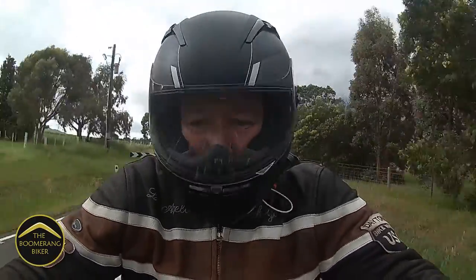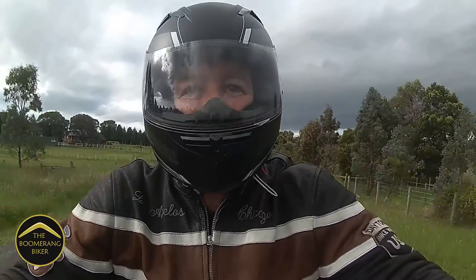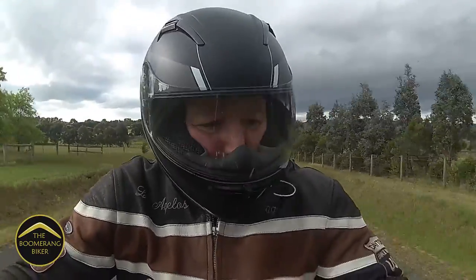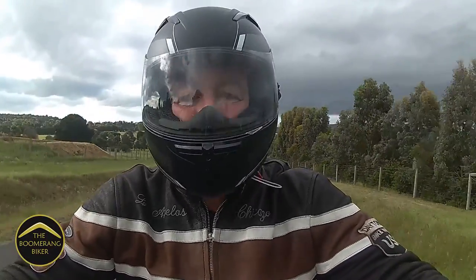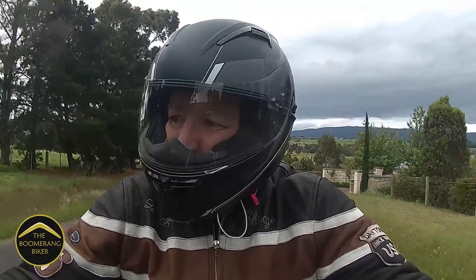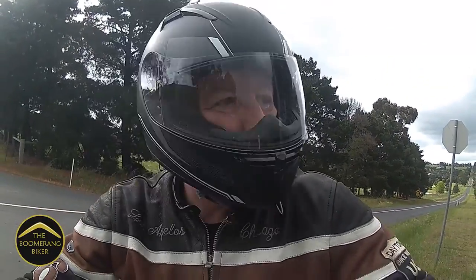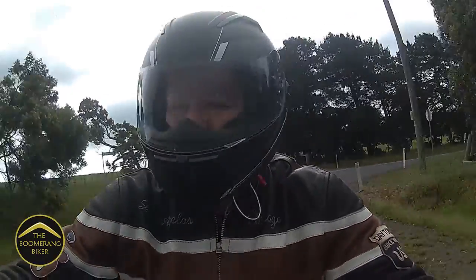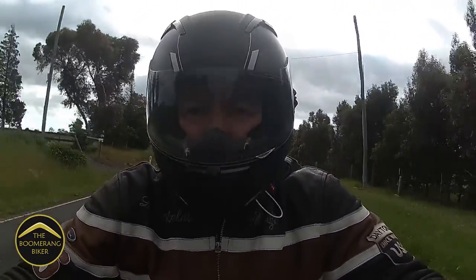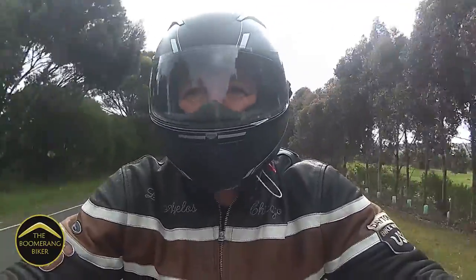This helmet comes in at $79.99 Australian dollars, so there's not really any comparison. What I would say is that it's quite drafty. The fit isn't great — there is an air dam at the bottom, but my chin actually extends lower than that air dam so it's not really doing much good at all. I'm now on to a hundred-kilometre stretch so it might be even worse to hear.